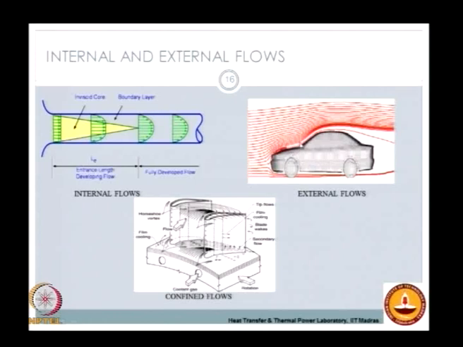In the case of external flows, you have boundary layer growth from the surface, and you can very clearly distinguish the viscous dominated effects within the boundary layer from the inviscid or potential flow effects outside the boundary layer. So we can also look at heat transfer problems separately, where you have boundary layer approximations valid for external heat transfer, separately from the cases where you don't have a boundary layer kind of equation, in the completely fully developed flows in internal flows.